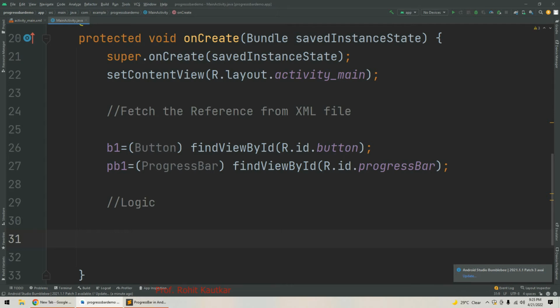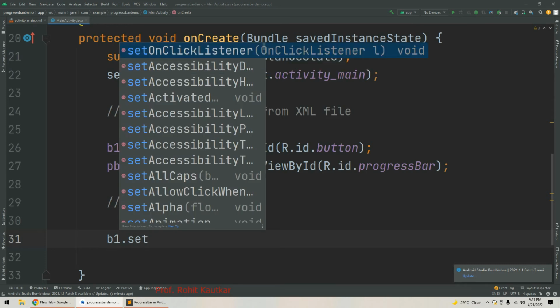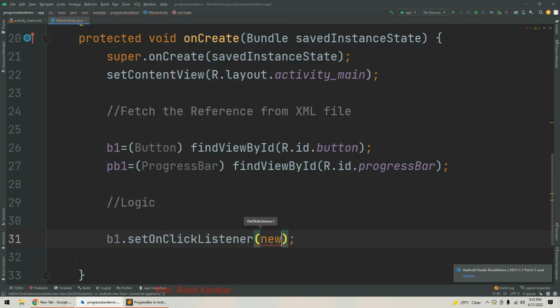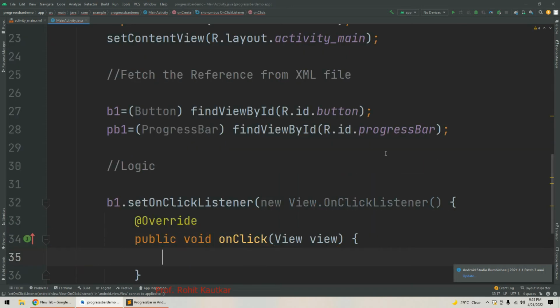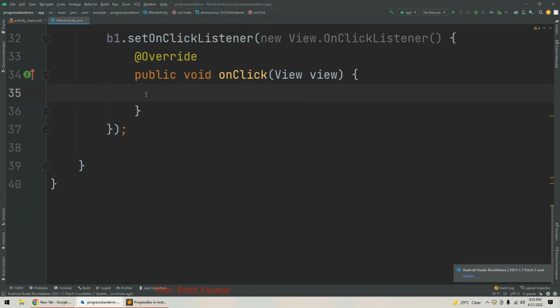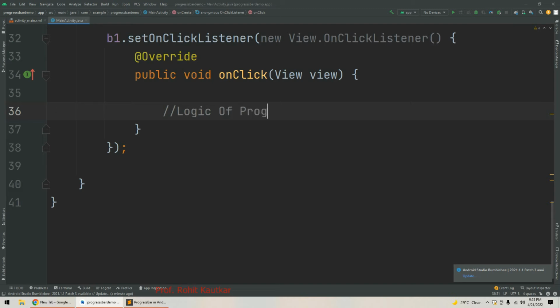Add the logic over here, we need to set the on click listener for our button b1. So we will write here b1.setOnClickListener, and here we will write new View.OnClickListener. It will give us a default method called onClick, and here within this method we are going to write logic of progress bar.